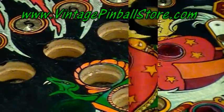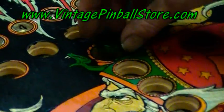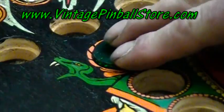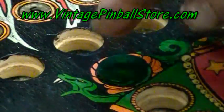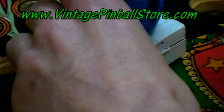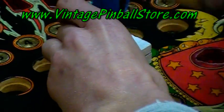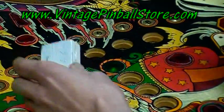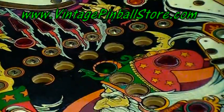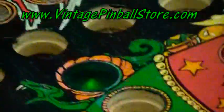Doesn't take a lot. Then I'm going to take my insert and I'm just going to carefully get it in here. You don't want to push it too hard in by hand because then you might push it too far. And then I'll put my wood block on top and pound it down until nothing happens anymore, and then just leave it.